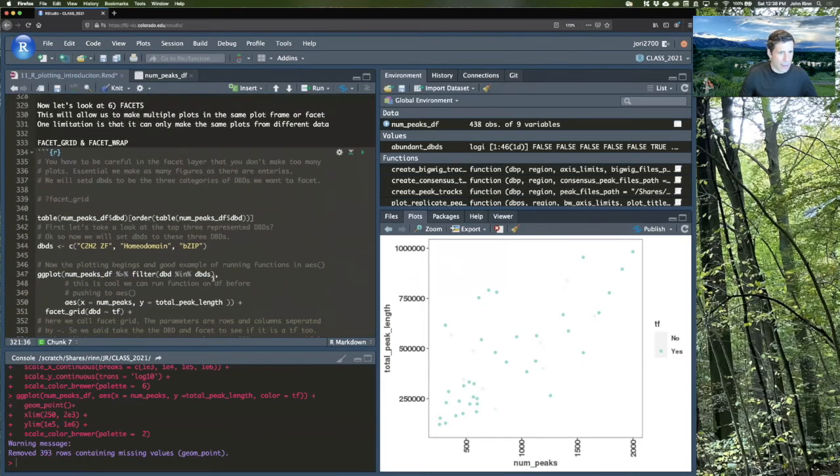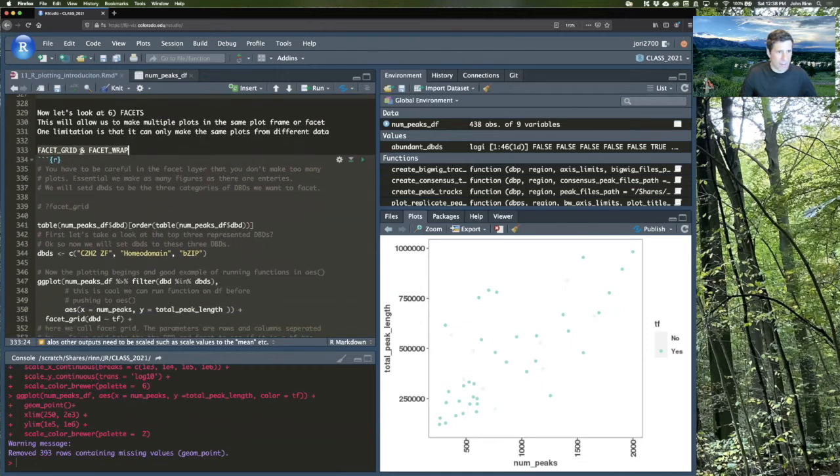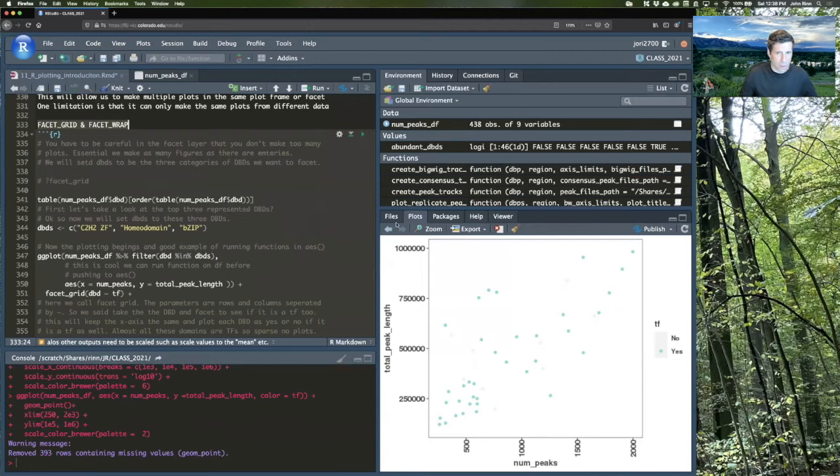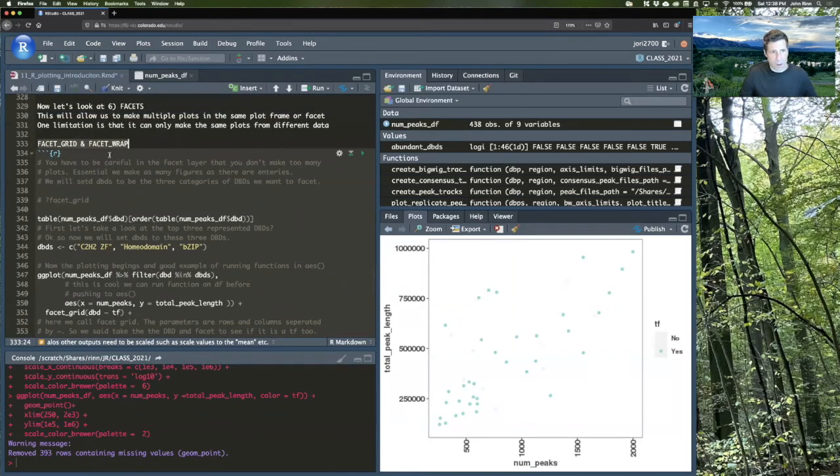Now this last couple things, this one's tricky. I'm just going to be honest. Facets are really a powerful feature of ggplot, where there's facet grid and facet wrap. We'll go through a simple example of both of those. But you have to be really careful here, because what ggplot is going to try and do is make as many figures as you facet.